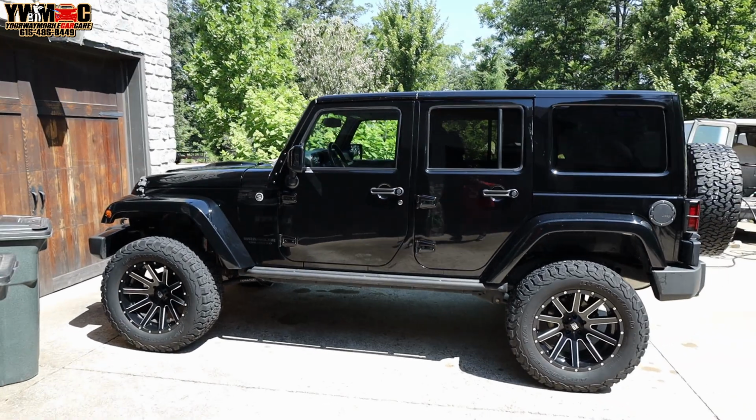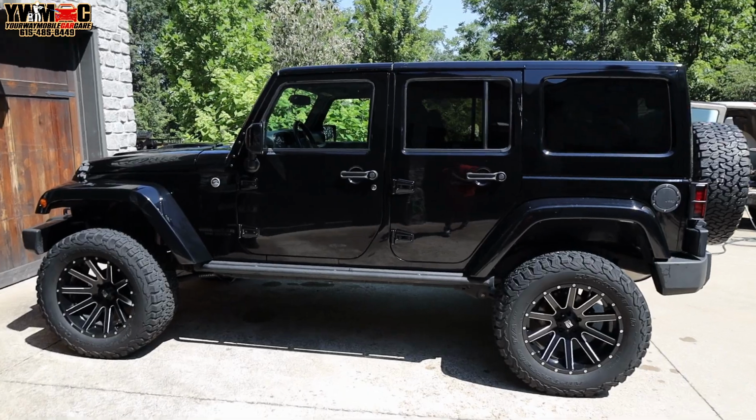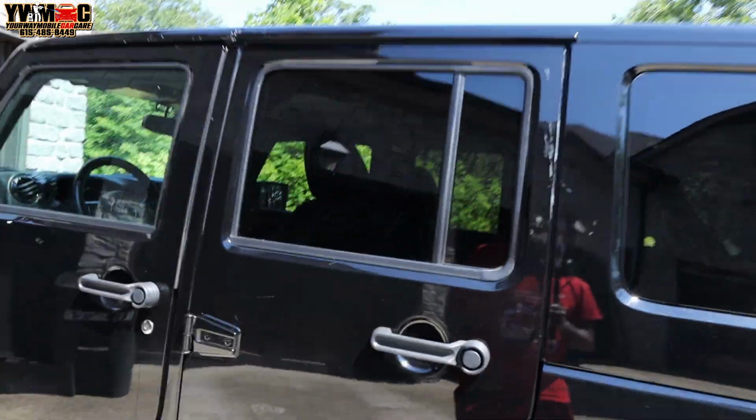Detail World, what it do. We finally got this Jeep Wrangler finally done, man. Unlimited edition. But y'all remember what it looked like in the interior, man. Had dog hair everywhere. But we got all the dog hair out. All the dog hair is completely gone. Like, all gone, man. Like, we got it all gone.